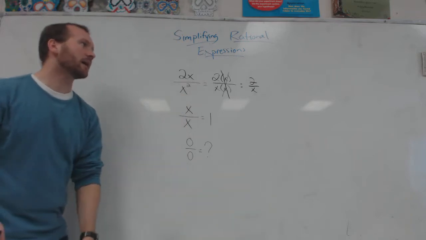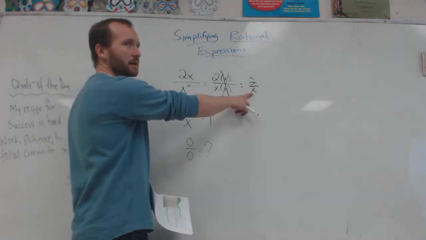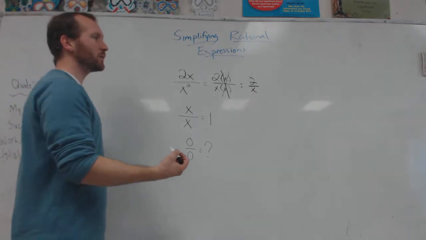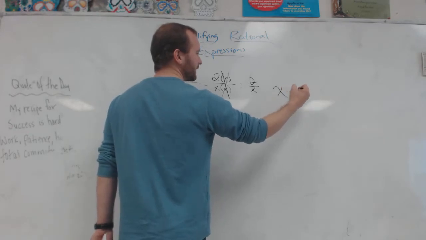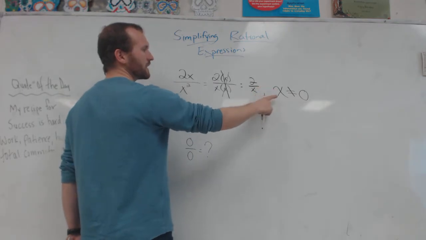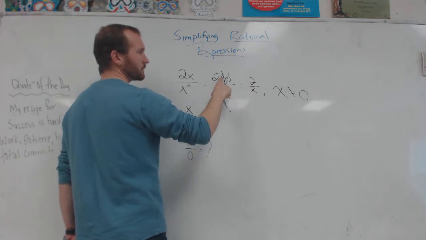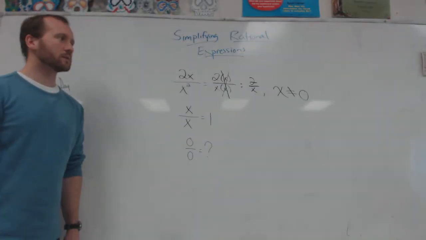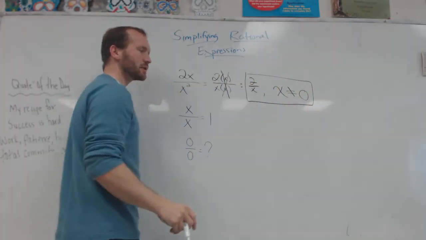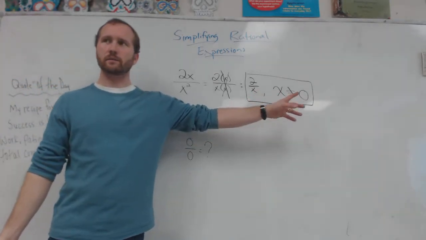Now with this problem, x also can't be 0 because I can't have 0 in my denominator. And so what we do is we say the excluded value of x does not equal 0. I'm saying that because I can't have a denominator that's 0, and I can't cancel out a 0 over 0. So when you're simplifying rational expressions, you will just about always have this little thing called an excluded value. This is true as long as x does not equal 0.